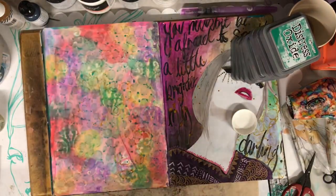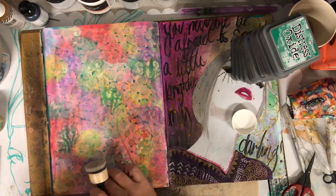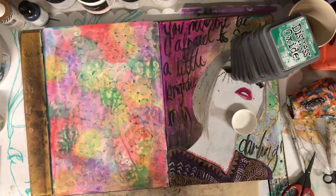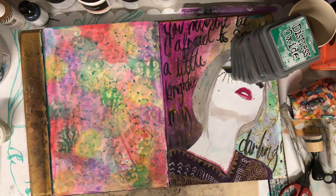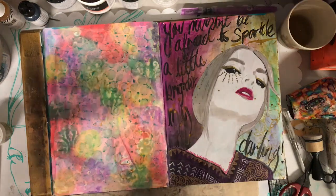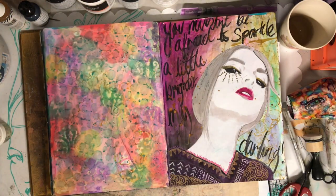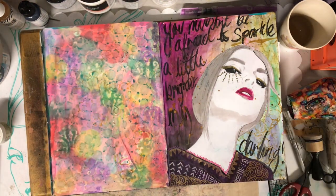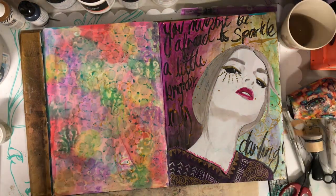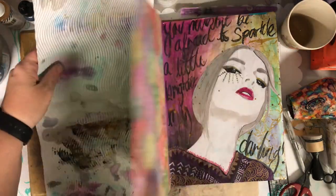I was just lifting up the stencil to see. Now, you can't actually see where the microglaze has gone until I do the next step, which is getting out my Dilutions ink sprays and waiting for the magic to begin. So I'll be using the black Dilutions ink spray, and I'll also be using some of the crushed grape ink spray with the sparkle in it.